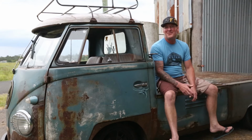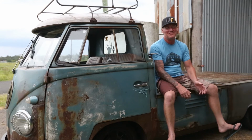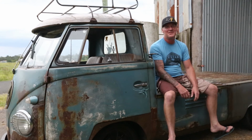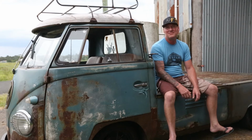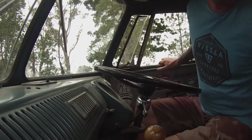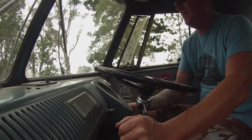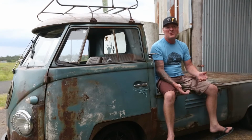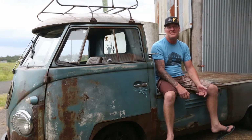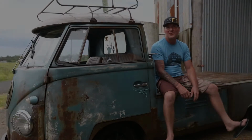Probably when I was a young bloke, I was into the hot rod scene, all the shiny V8 cars and stuff, and when I grew up, just surrounded by that sort of scene, old Chevys, and had a few Monaros and street machine-y type things, and just sort of fell in love with the V-dubs through a mate of mine that had a Splity. Started going to a few shows, and I bought a single cab same as this, probably 8 years ago, and then sold it on. Bought a bus, 67 model, sold it on, and then I bought this, which I'll probably keep for a while.